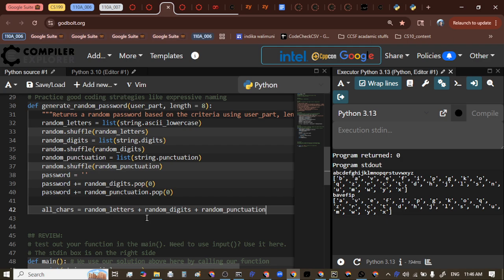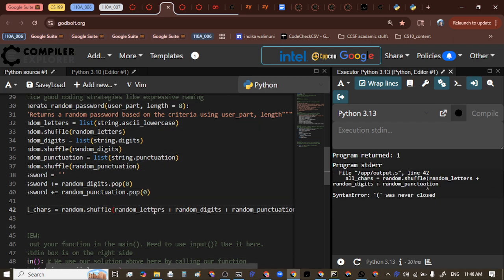And then what do I need to do? I should shuffle this, right? Should I do this, or can I do this? Why not? Yeah, it's written None, right?